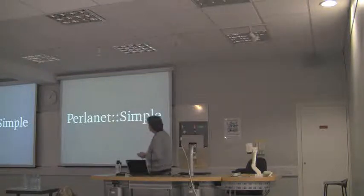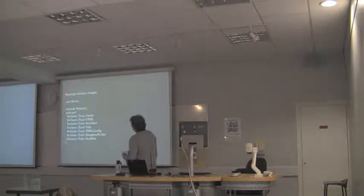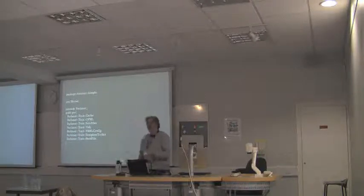So we've implemented a Perlanet::Simple — they implemented it — which basically extends the standard Perlanet and adds all of these traits. These traits bring Perlanet's behaviour back up to what the previous monolithic version looked like. It adds support for caching, OPML generation, two types of HTML cleaning — scrubbing and tidying — getting the config from YAML, producing the output using Template Toolkit to produce the website output, and creating a feed file. All of this is now implemented in traits.